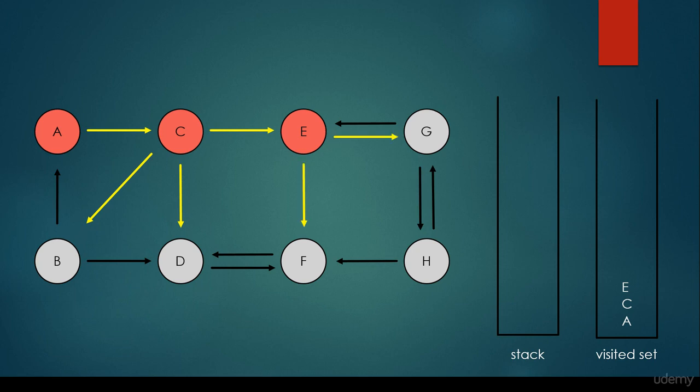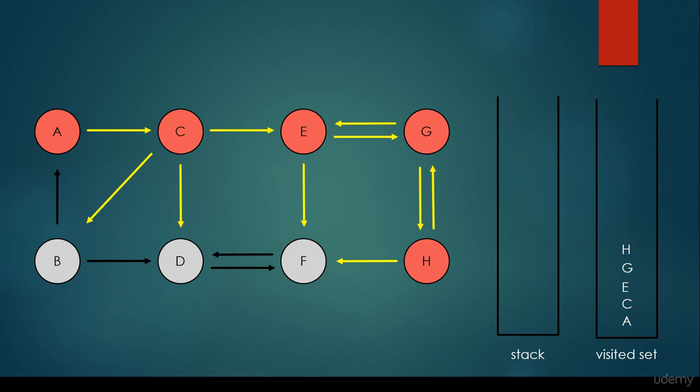So for example, it has 2 neighbors, the G and the F, but we visit its neighbors in a depth first manner starting at G, and of course we have to add it to the visited set. Then we visit all the neighbors of the G. One neighbor is the E, but we have already visited it, so we keep going to the H, and of course we add it to the visited set.